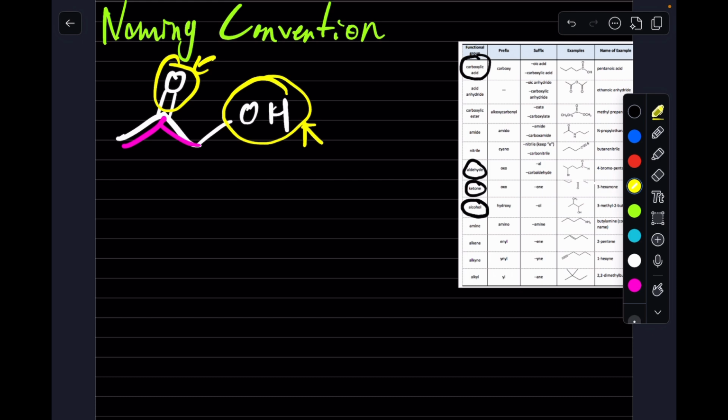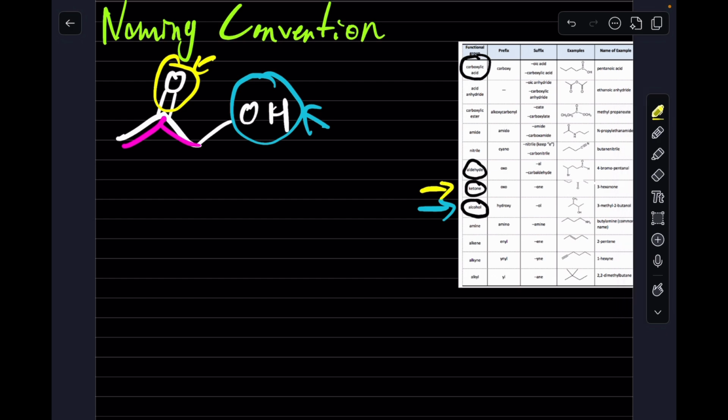And when we look at the priority table, ketone, hold on, let me just change the color. Yeah, so alcohol falls under ketone in the priority table. And basically the highest priority functional group will be the last thing mentioned in the name, right? So it will be like a suffix, basically. Let's just do this example to make it clear. So this is a propyl group.